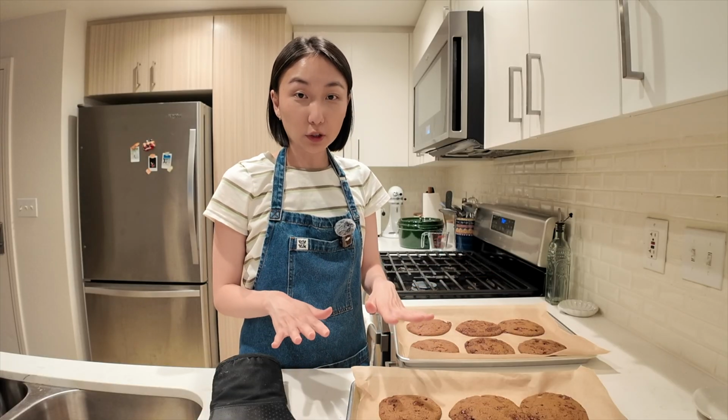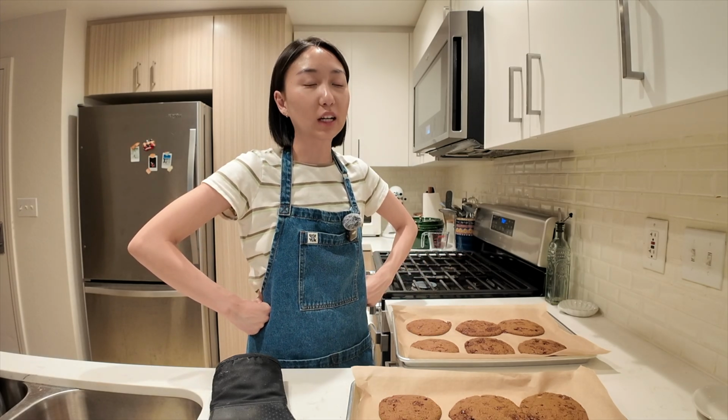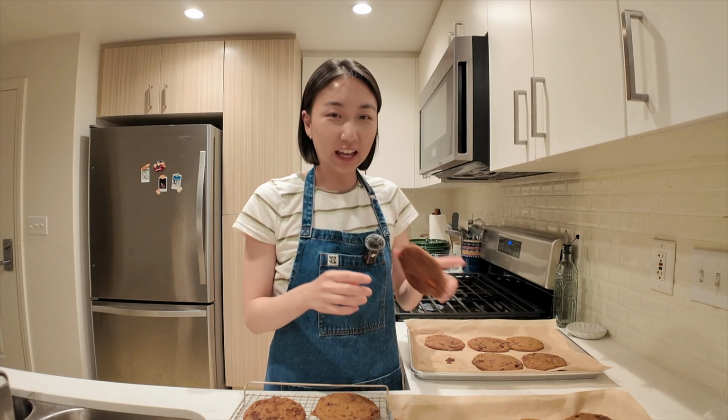All right, I'm going to let them fully cool because I think it tastes better with the mochi that way, because it has that pull. So I really want to eat these right now, but I think I'm going to wait. I think I'm going to be patient. We will come back. All right, the cookies are finally out of the oven and cooled.